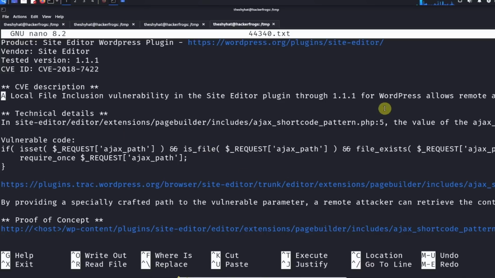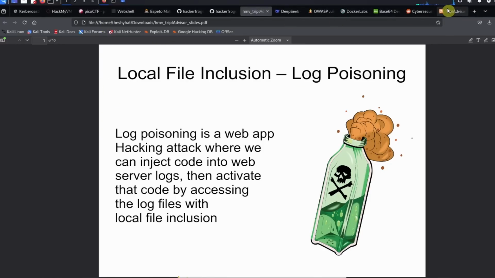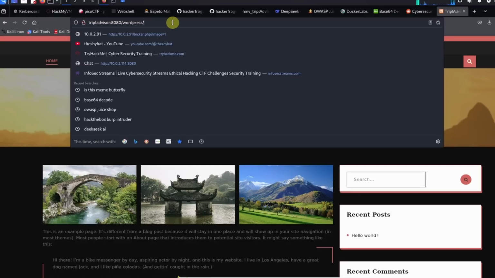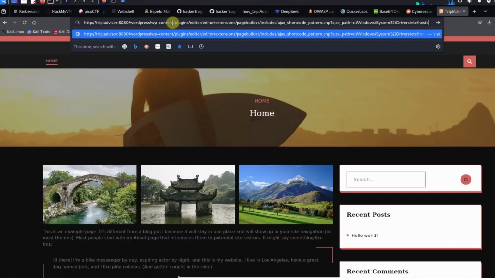So we've got a path over here that we can follow. We would go to the website, to the /editor/extensions/pagebuilder/includes/ajax_shortcode_pattern path, and make sure that we have local file inclusion by going to that particular endpoint.